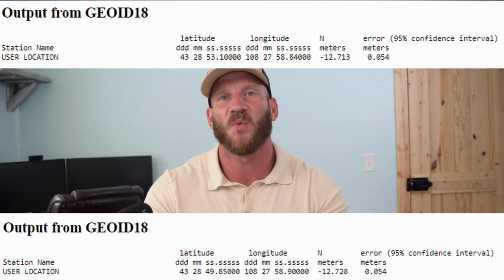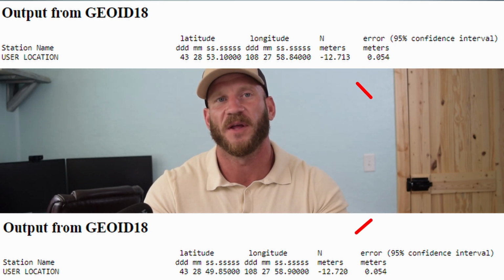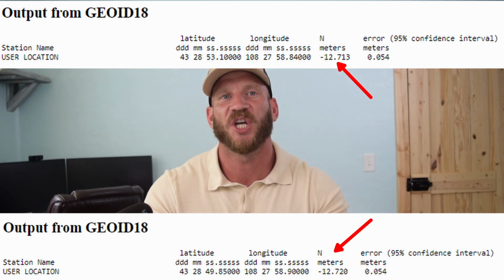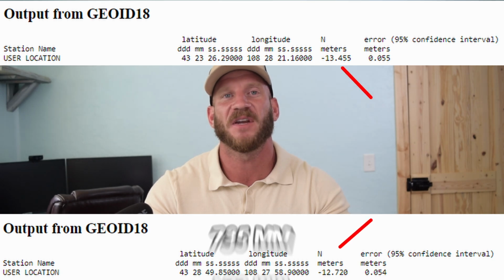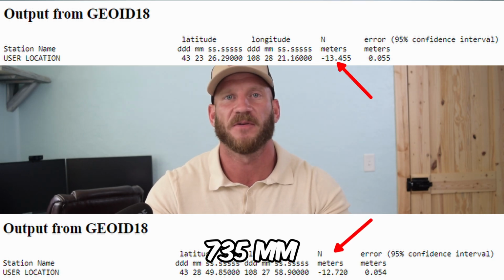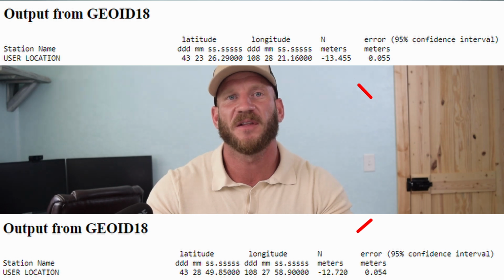For the 2 points in Wyoming, however, it was a different story. At 100 meters apart, the change in geoid heights was 7 millimeters, and at 10 kilometers, the change in geoid heights was 735 millimeters. If you are working in an area like this, even when using a local base on a medium-sized site, you could be introducing significant error. And if you are using an off-site CORS station, you would be looking at some very serious error being introduced by not applying the correct geoid.